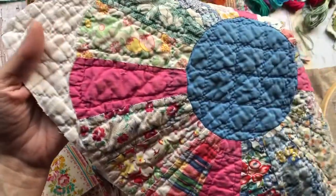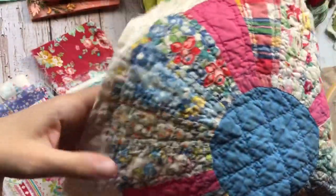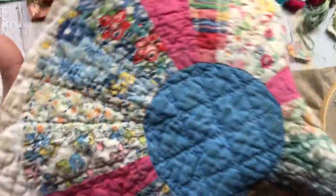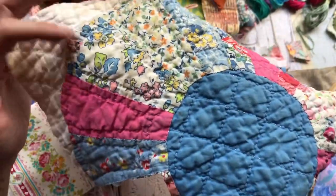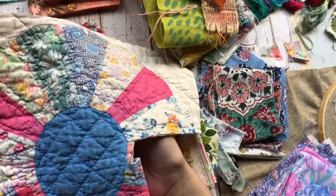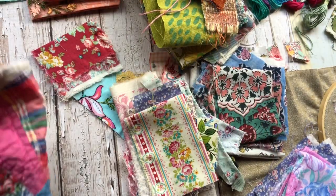Another type of fabric that I really like to work with is vintage quilt pieces. I got this one from Amy at Flashy May Cottage, or she might have changed her name to Flashy May Designs. But I just really love the looks of a vintage quilt piece. That's what this is. The colors are just so pretty, and the patterns, I love the patterns. You can find vintage quilt pieces on Etsy or on eBay. Usually you could find them in thrift stores, but I don't recommend that currently.